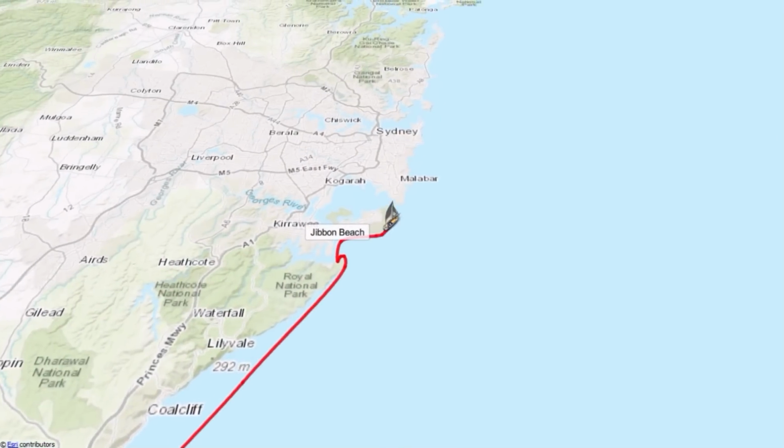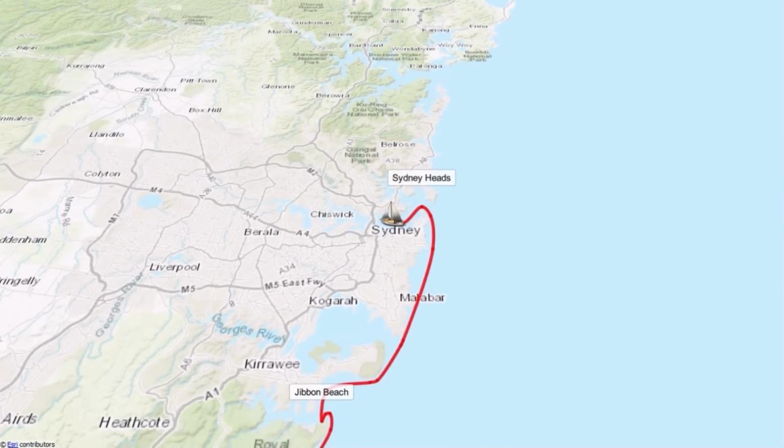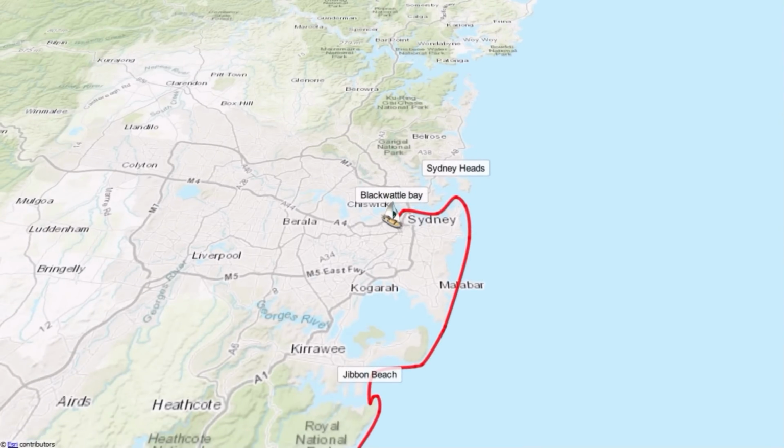After 2 really nice days at Gibbon Beach, the wind's gone round to the southeast and it's time to leave. It just started raining, not forecast, but it's going to give the boat a good wash. So we might fire the engines up, wait for this bit of a scud to go through and go and drop the mooring. Our destination is Sydney. We're going to go up to Blackwattle Bay and spend Easter up there. So a short trip this morning, but we'll just wait for this rain to go through, I think.